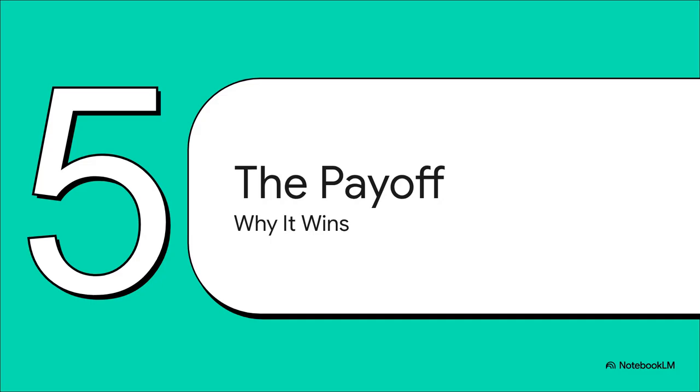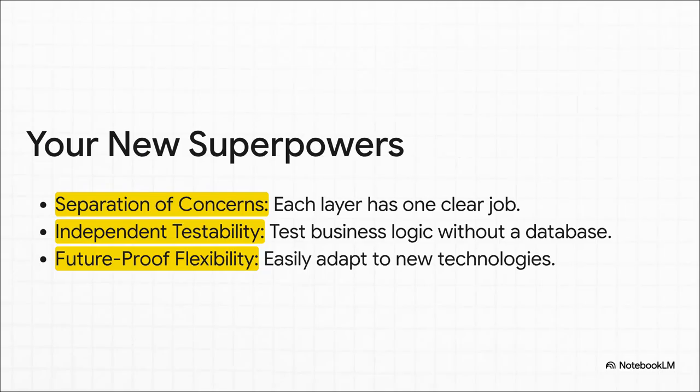So we've seen the what and the how. Now, let's get to the best part, the why. What is the big payoff for structuring our code this way? Why go through the trouble? Well, using this pattern basically gives you developer superpowers. First, that separation of concerns we keep talking about makes your code way easier to understand and work with. Second, your testability goes through the roof. You can test all your business logic in the service by just giving it a fake repository, no real database needed. And third, you get this incredible flexibility for the future.